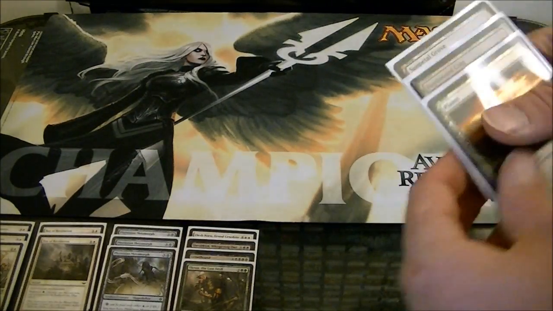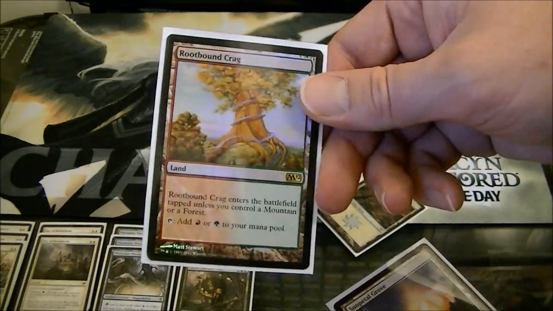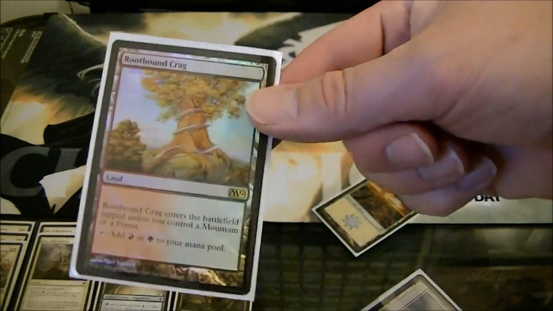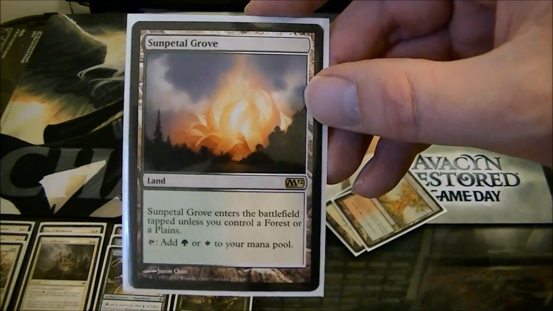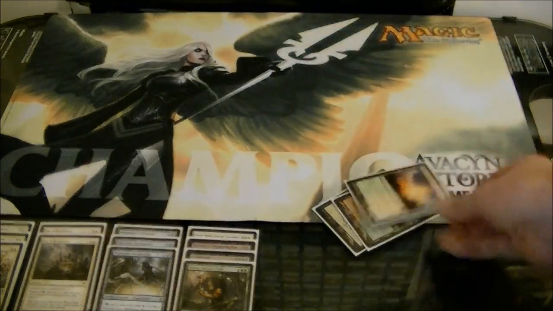And then we have 1 Plains, 1 Rootbound Crag, which is a green-red, but it comes out untapped if you already have a Mountain or a Forest in play. And then 1 Sunpetal Grove, which is the same thing as the Rootbound Crag. If you have a Plains or a Forest in play, you can put it out untapped.